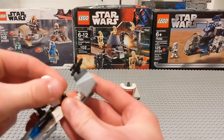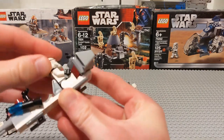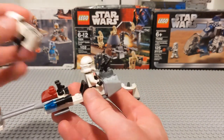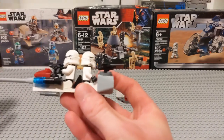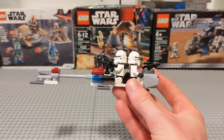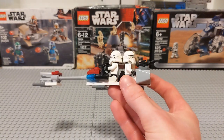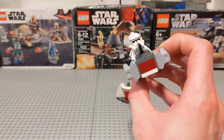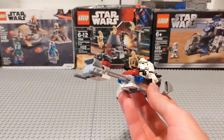You actually have to put one trooper on first. This design is definitely cramped — you can see things popping off, and it's not really the strongest build. This was 2007; the emphasis wasn't really there on making everything super strong. But as you can see, they fit. There is even a small gap between their helmets, so they're not totally smushed against each other. He can be kind of the tail gunner while the 327th trooper steers the speeder around.